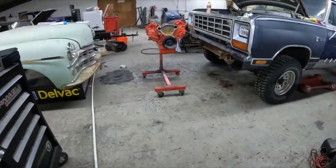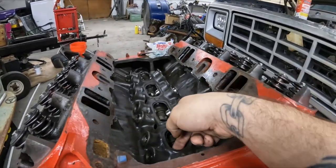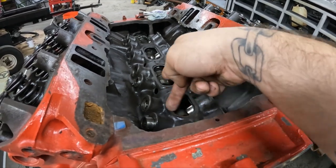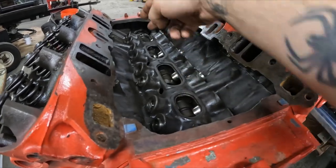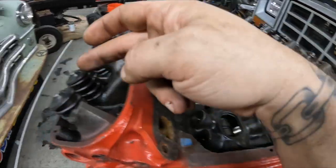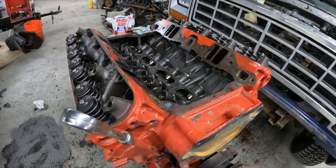But what I'm working on right now is, I'm actually going to be taking each one of these lifters out one by one, and I'm going to throw some assembly lube on the mating surface on bottom and on top and on the camshaft all the way through. I'm going to put the push rods in. I'm going to put a little bit of assembly lube on the push rods on the tips on both sides. I'm also going to put some assembly lube here on the valve springs themselves on both sides.